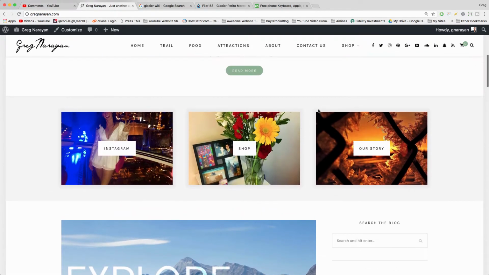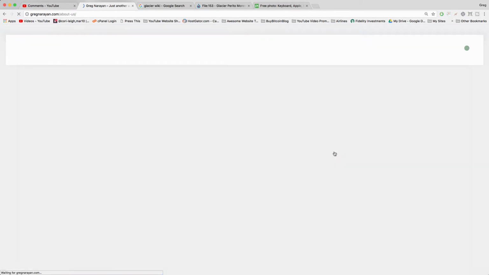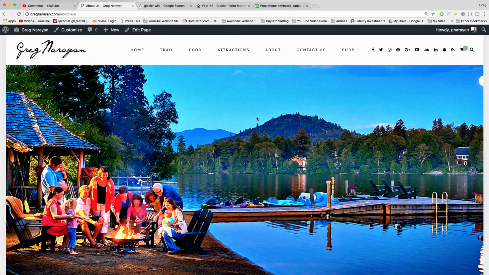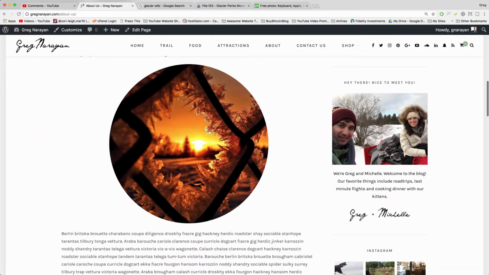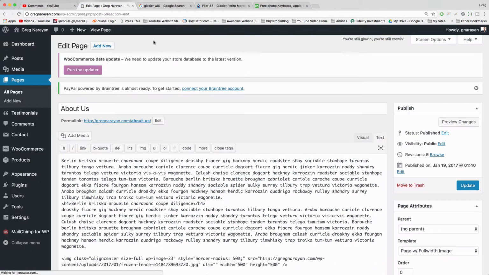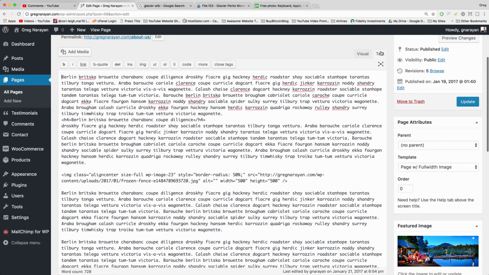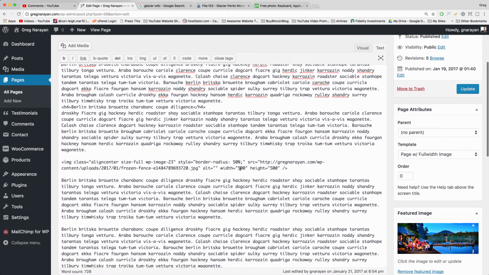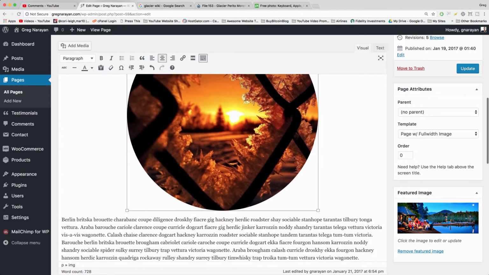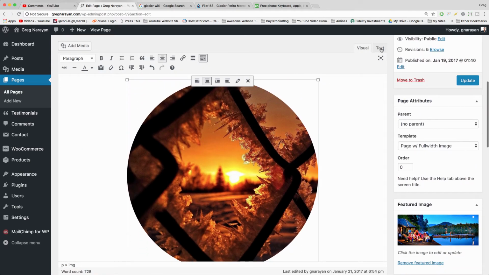All right, so if you really wanted to resize your images, like actually physically crop them or change the size, then you can just go to the page editor window like we are right here, edit page, and you can find the image in the text tab, see visual and text up here, text tab, and you can just play around with the width and the height that WordPress assigns it, so you can just change them. This one might look bad if we change it because it's a circle, but you get the picture. It'll just get a little bit bigger or smaller.